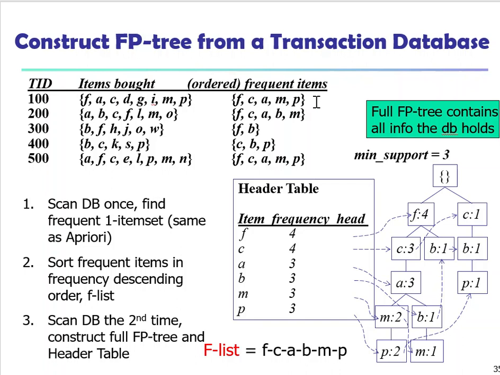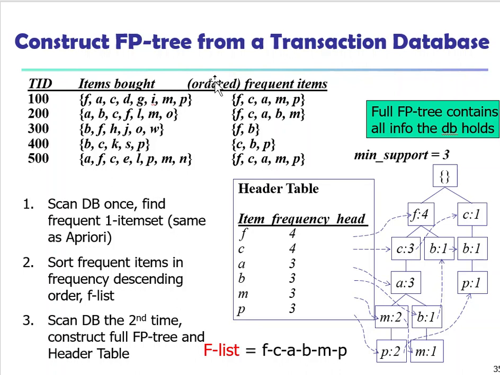Single items that do not meet the minimum support are dropped because they will never show up in any frequent patterns. So with this, we start to scan the DB the second time. The FP-Growth algorithm only needs to scan the DB a second time. After scanning the DB the second time, we would have created this header table and the entire FP tree. And we have all the information from the database encoded in the tree. So we no longer need the database anymore. All the subsequent computation is done in memory on the tree. So let's see, how do we construct this tree? We will do this.